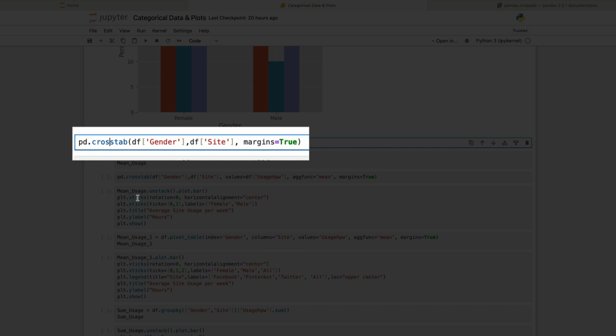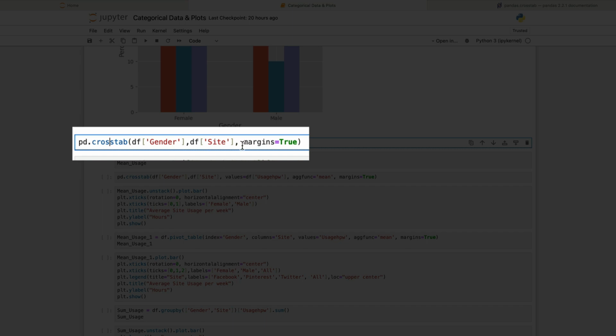It's the one that goes in on the left hand side of your cross tabulation, and the one that you're categorizing by gender, is the one that goes along the top, and that's site. Now notice here I have to indicate those particular variables in my data frame, using the standard syntax df, and then in square brackets, of course, the column name, the variable name, comma, and then the other one.